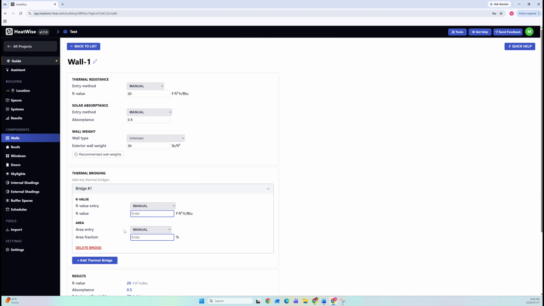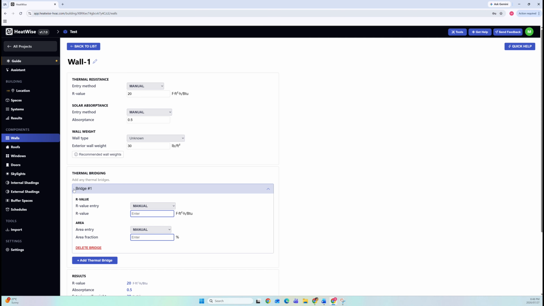Now before moving on, I'll just briefly explain what a thermal bridge actually is. So if you have a wall assembly and you have something in your wall that is not part of the typical wall assembly but can conduct heat usually faster than the rest of the wall, it's considered a thermal bridge. So it's a pathway for thermal energy to transfer through your wall assembly that will decrease its performance. So it'll allow heat to transfer faster through the wall than you would otherwise like.